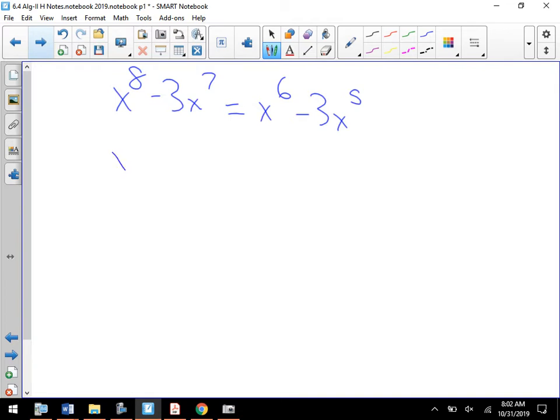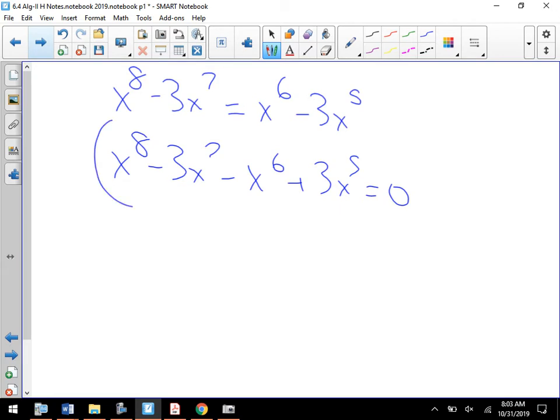So you have x to the 8th minus 3x to the 7th minus x to the 6th plus 3x to the 5th is 0. What was the trick yesterday we talked about when you have 4 terms? Yeah, group them. Okay? Group them. Also, when you have this style of polynomial, higher degree ones, try to put them in descending order. It naturally kind of makes it descending order, but it'll be easier to group when you have that in descending order. Bless you. Does that make sense? The descending order, remember what I meant by that? The degrees just go down in order.